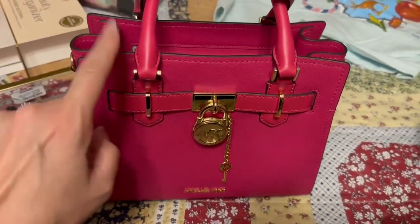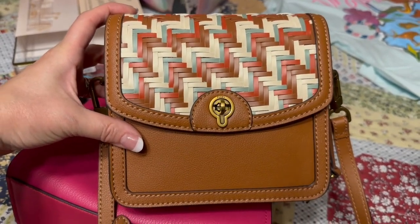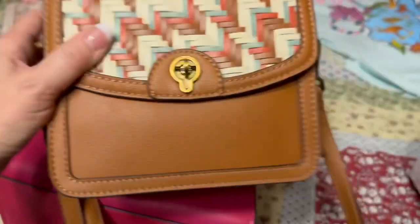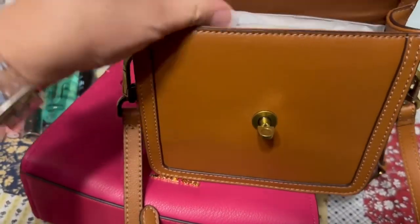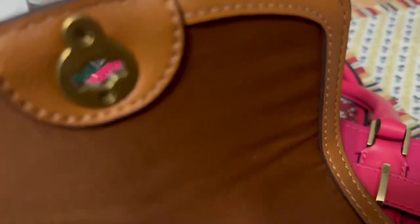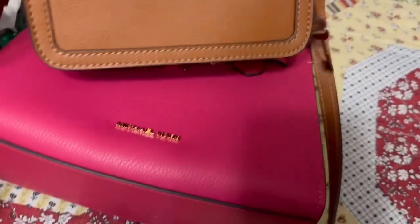From the Fossil outlet I got this bag — it was on a big reduction as well and I thought it was really cute. I think it's from their spring line. They only had two of these in the store. I didn't know it, but they go to the back — even with the watch, you pick what you want and they bring out a brand new one. They went to the back and got me this one, wrapped up really nicely with stuffing inside. Be sure to ask if they have one in the back when you visit the Fossil outlet. It has a zip pocket in back, a little front one, and it's really quite roomy, with a pocket on the back too.